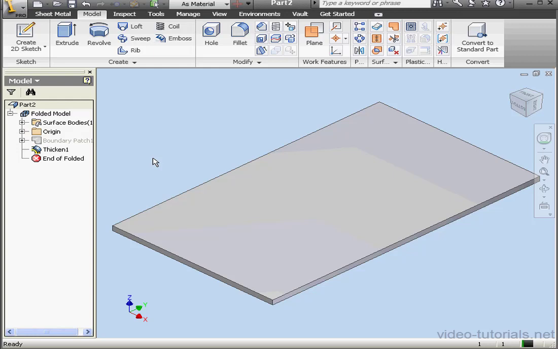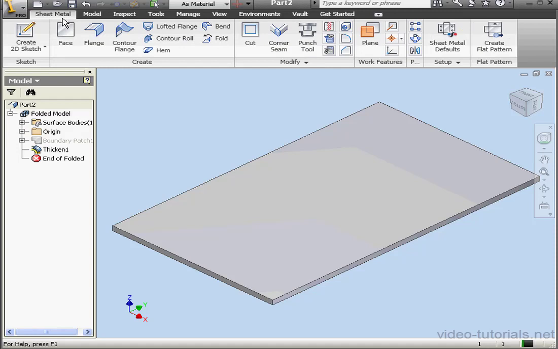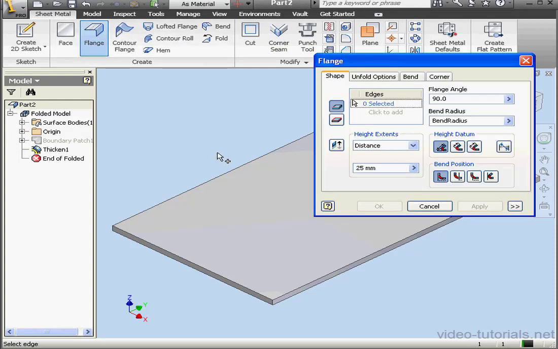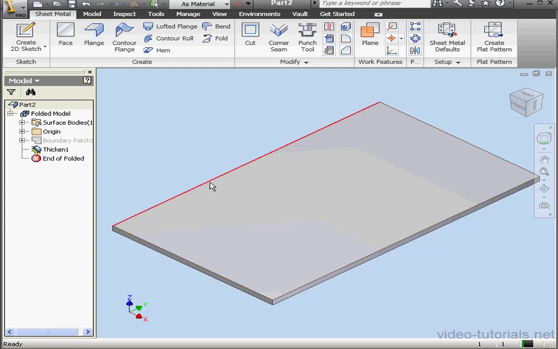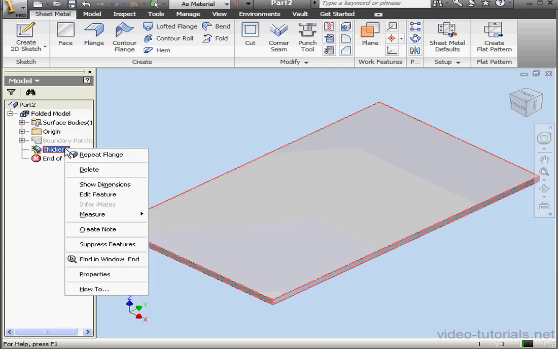We'll be using this frequently in this part of the course. One of the distinct parameters of a sheet metal part is consistent thickness along the part, and that's what we've got in this example. But creating a sheet metal part in this way does have some limitations. Let me go through those now. Let's go to the Sheet Metal tab. Let's activate the Flange tool. I try to select an edge to flange, but as you see, I'm not able to. Basically, we're not able to use most of the sheet metal tools if we create our parts as I've just demonstrated. So let's figure out how to do it right.